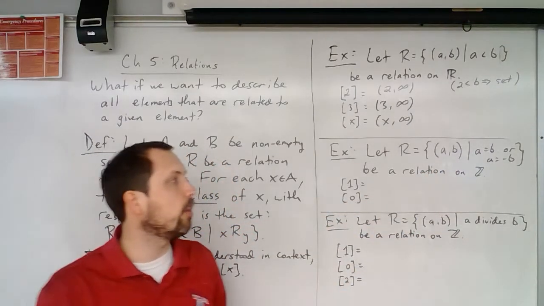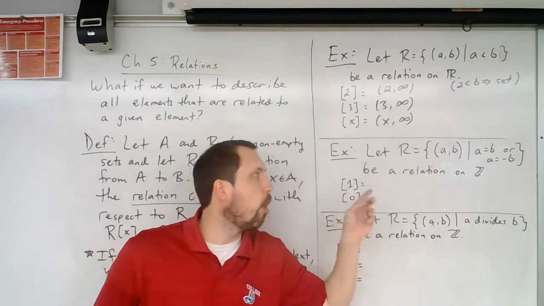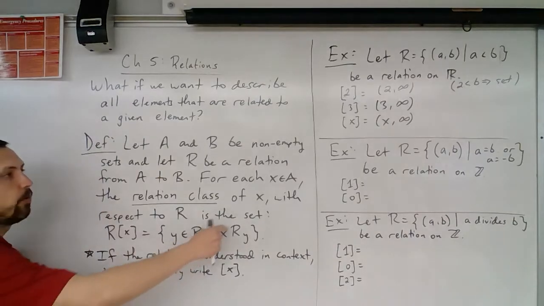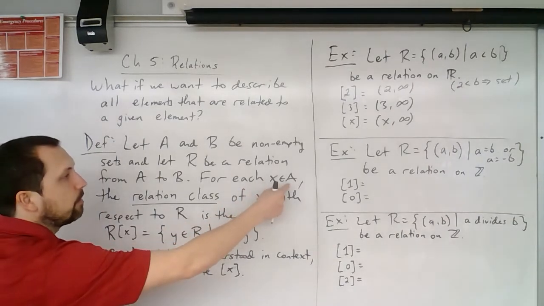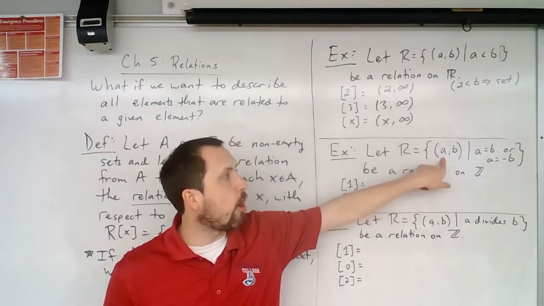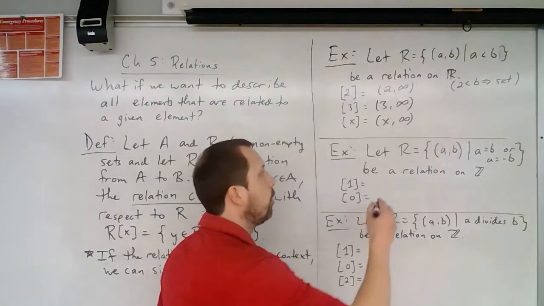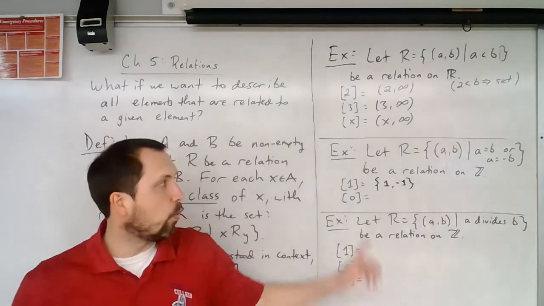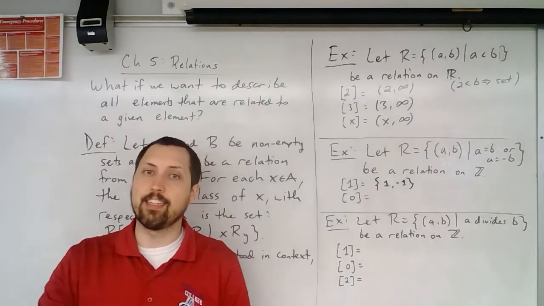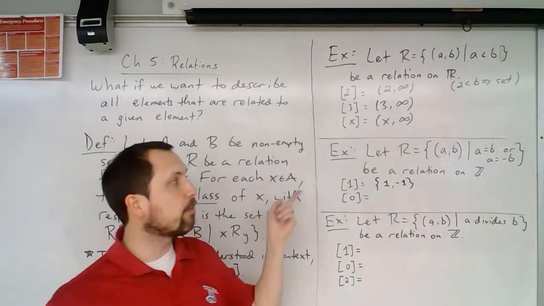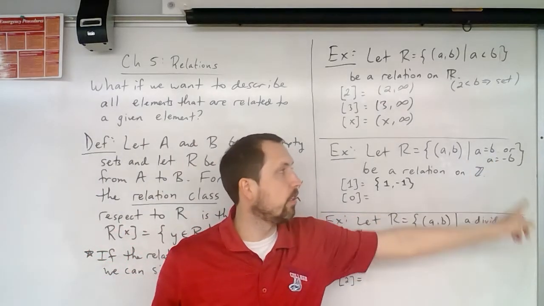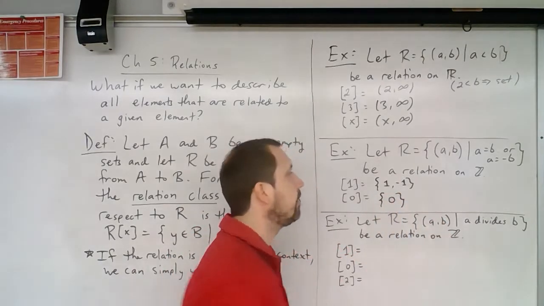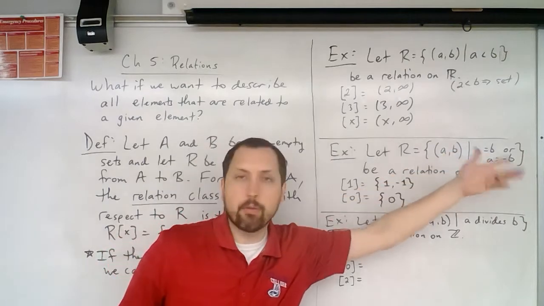Okay, so if we define this on all of the integers, we're trying to figure out what are all of the numbers that 1 is related to. In this case, again, these are always going to be this first element. This x is an element of A. So we're saying, what are all of the B values that make this true? So this is again a set. This is the set containing 1 and negative 1. 1 is related to 1, 1 is related to negative 1, and that's it. Those are the only possible choices. For 0, what numbers is 0 related to? Well, in this case, it's only the set containing 0, because negative 0 is the same thing as positive 0.